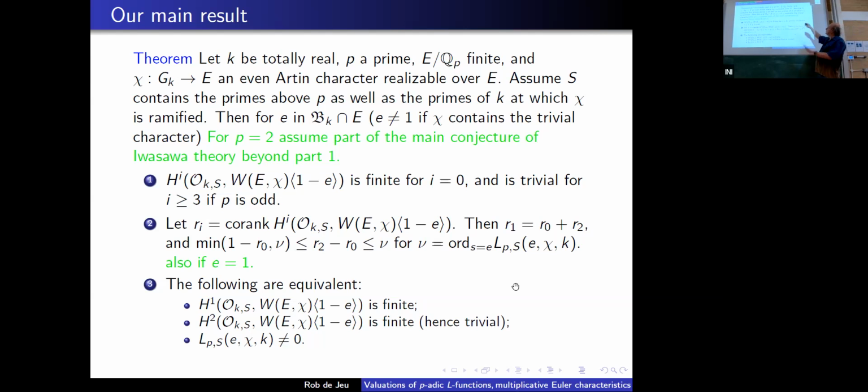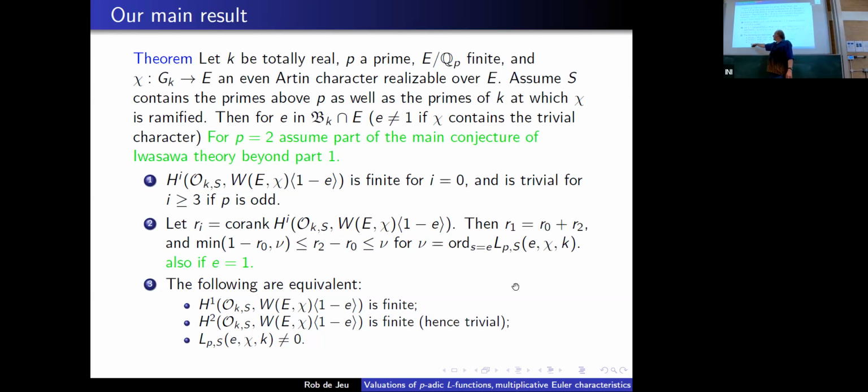Okay, so you want to be specific. You can also include s equals 1, but you then have to be a little bit careful about the supposed pole of, say, the zeta function at s equals 1. Anyway, you can see that the H^i with this stuff is finite, except maybe for s equals 1, for i equals 0, and it is trivial for H3 and up, at least at p odd.